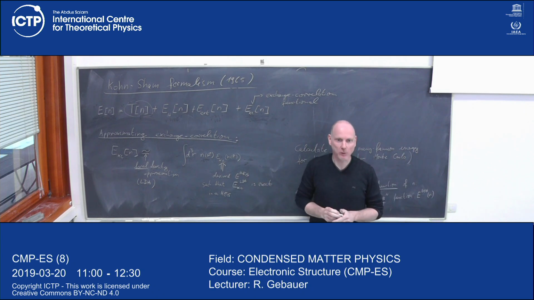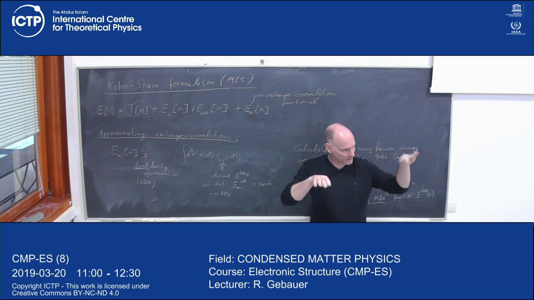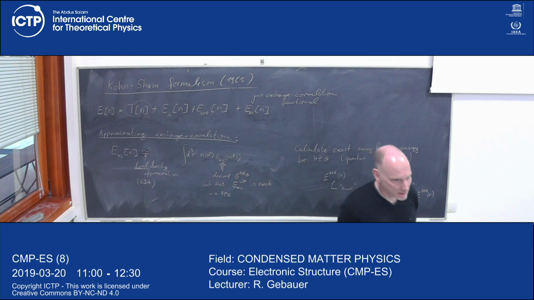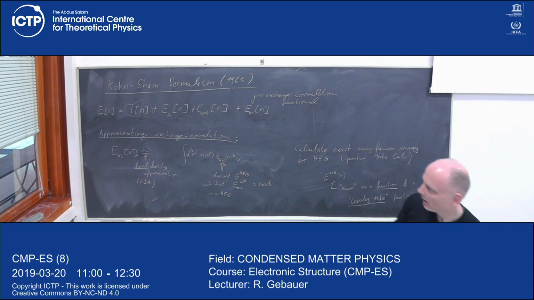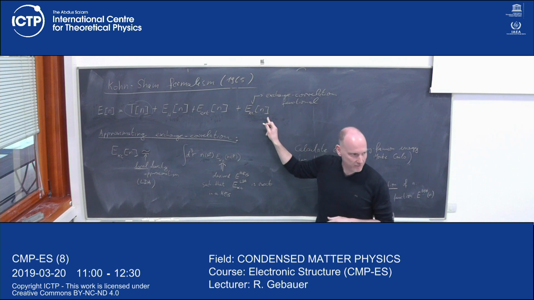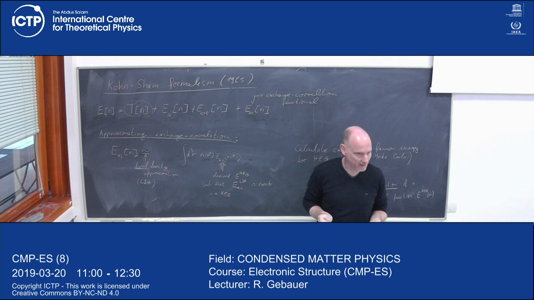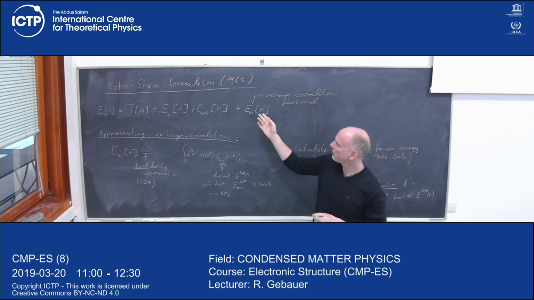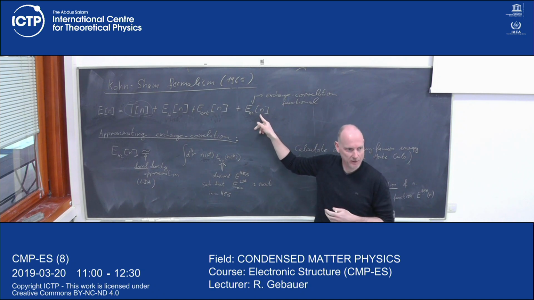It does not work so well because the density is nearly constant, as I've said. This is not the case, and this is not the reason. But people later were able to derive a whole series of exact conditions which this functional here must satisfy. Okay? So still today no one knows the exact functional, but we know that it will be something horribly, horribly complicated and non-local and whatever. I know it exists, but it will certainly be very complicated.